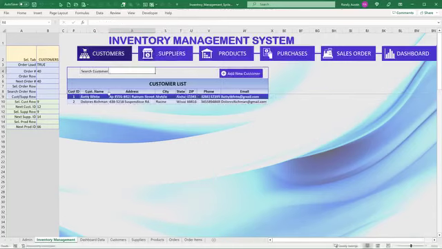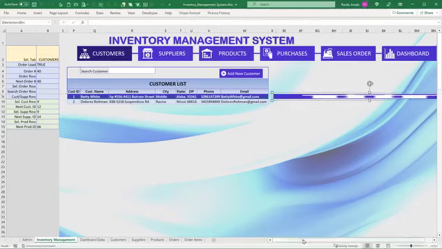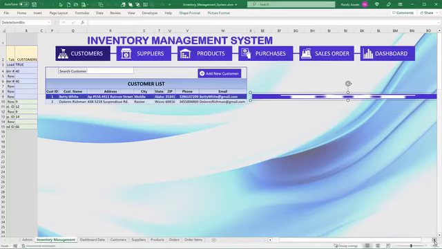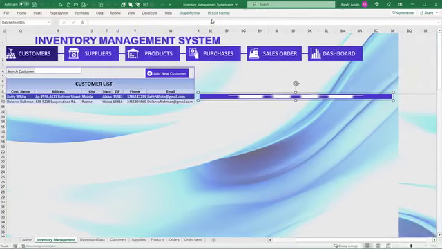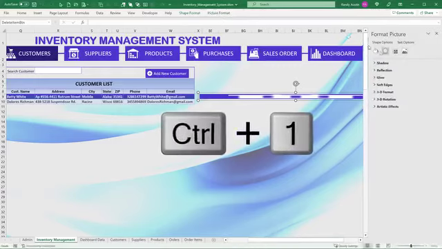Let's go back into the customers. What did I forget? I forgot to set move, but don't size. Look how they got all stretched out. So when this happens, why does it happen? Because we forgot one step. Sometimes it's good when you see these, right? So Control 1. How did it get all stretched out like that?